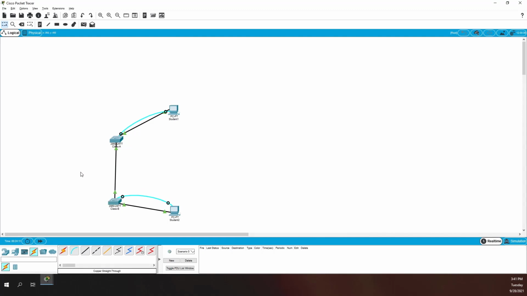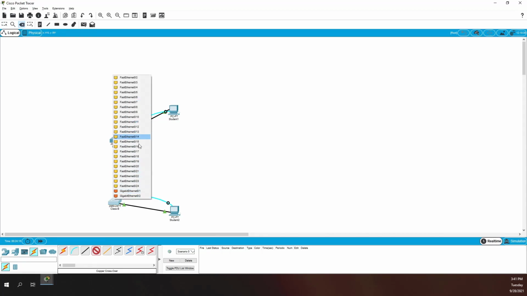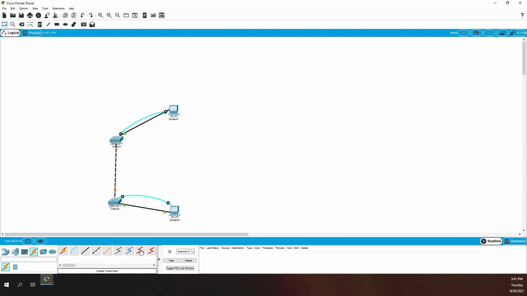Did I connect that one wrong? I did. Interesting. And as you can see there anyways, it should actually be a crossover as per the rules, but you probably noticed that it worked anyways, because most electronics in the current world utilize auto-sensing ports. So the ports themselves will actually correct that. And if you wanted to delete and do what I just did, you just click off of whatever you're doing, hit the delete button, and then click on the X on the link. So it'll take a second for that link to come back online.